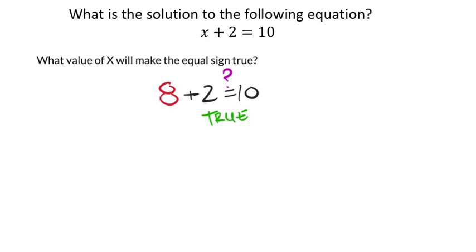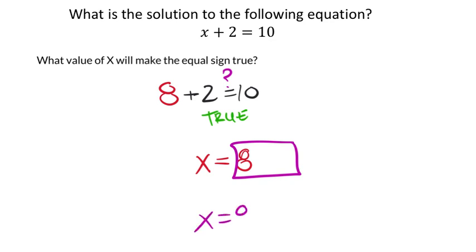Now, here's the way that we usually write this, and this is why I did not do it on the last slide. We usually would show the solution as X equals 8. So in other words, if I take the X from the original equation and replace it with 8, I get a true statement just like I did here. On the assignment, they'll say X equals, and then they'll put a box here. You just type in the 8 and it's good. I kind of like to just show it as X equals 8, and when I'm doing it by hand, just box in the whole thing. So when you write out the answer.